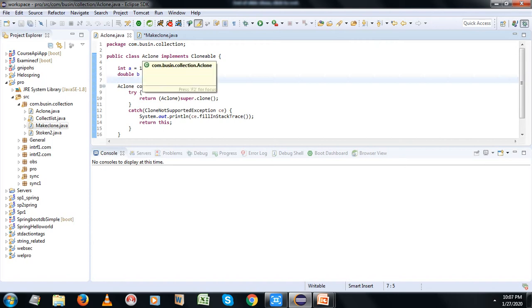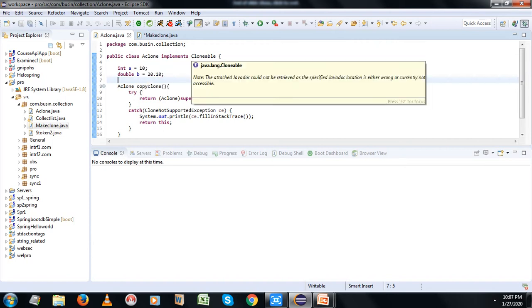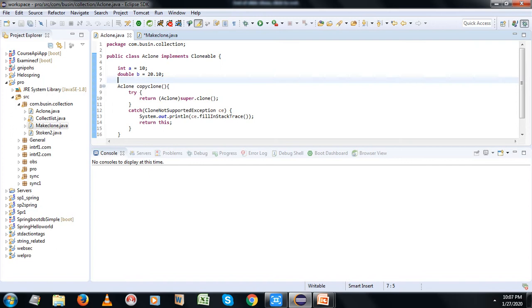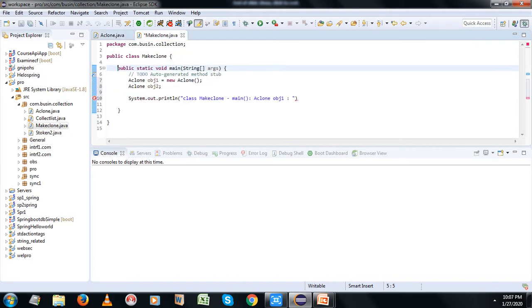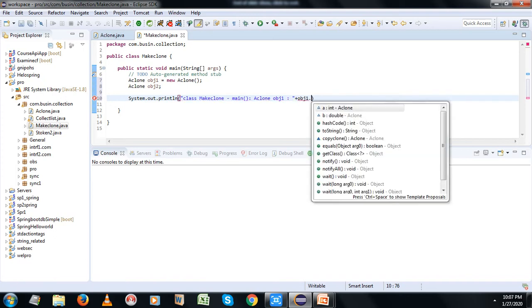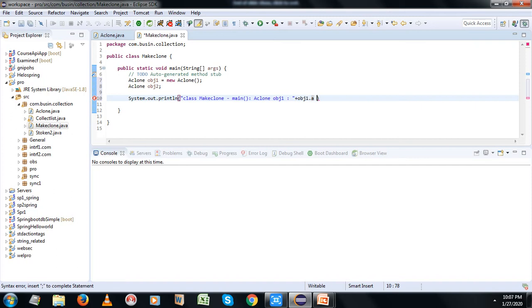So here obj1 dot a value, plus b equal plus obj1 dot b.